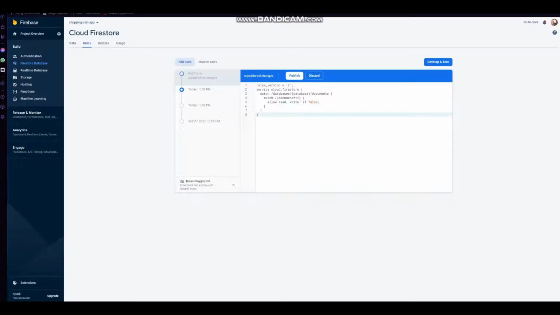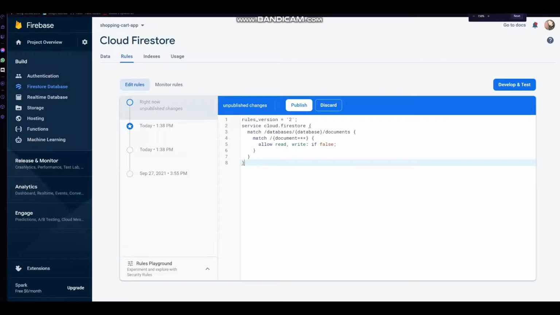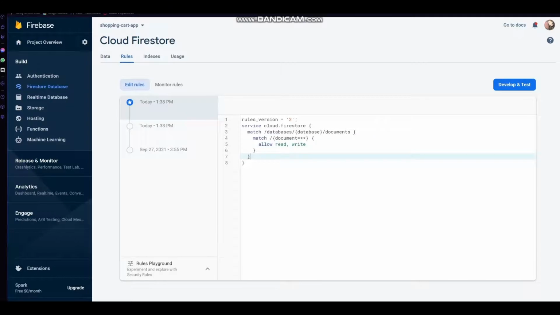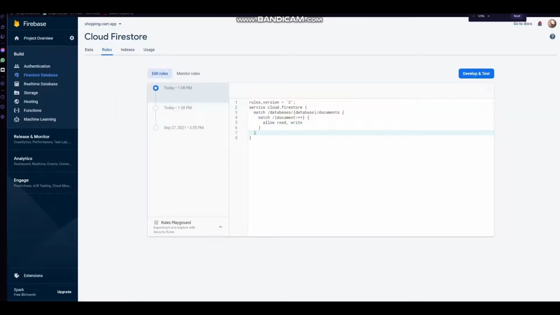Cool, so I think that should be everything we need in order to map through our cart items from our database and display them. Now, one thing you might have an issue with is in your Cloud Firestore, over in your Rules tab, you can see that you have a section here that says allow read and write if false. So for the purposes of this tutorial, I'm just going to delete this and just say allow read and write. Okay? And that should enable us to access any file from our database no matter what. Usually you would want some more secure rules in a production app, of course, but like I said, for the purposes of this tutorial, you can just allow reading and writing.